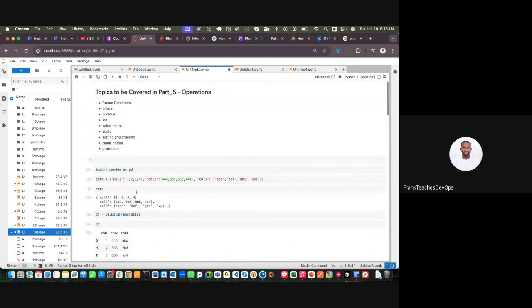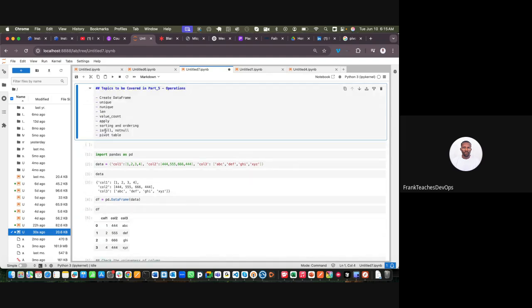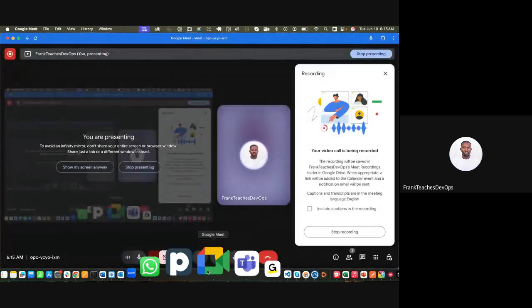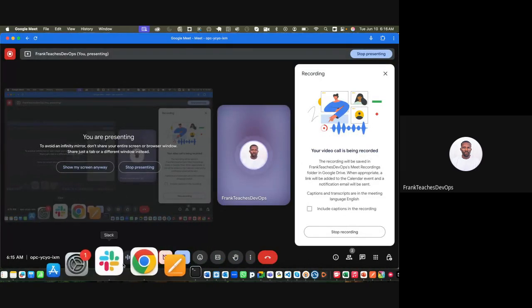So we also looked at n unique. N unique is like the length of a data frame. And we looked at value counts. And we also looked at the apply method. Though most of these methods we won't be using, it's very necessary that we get to know about these methods.